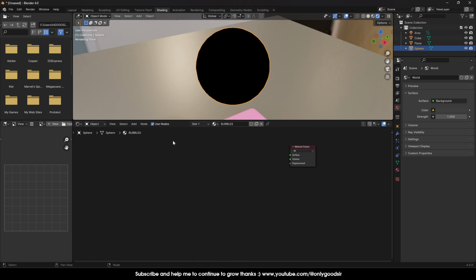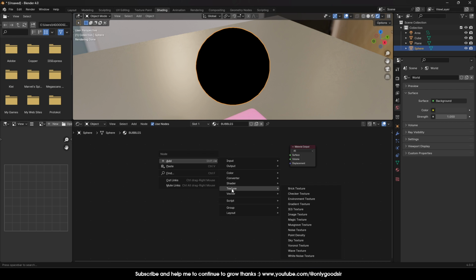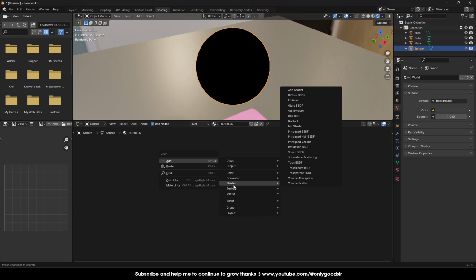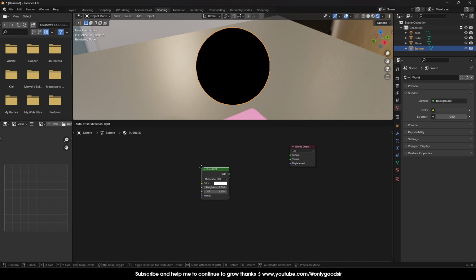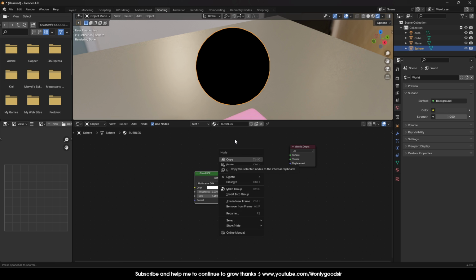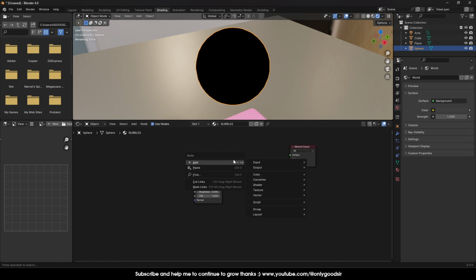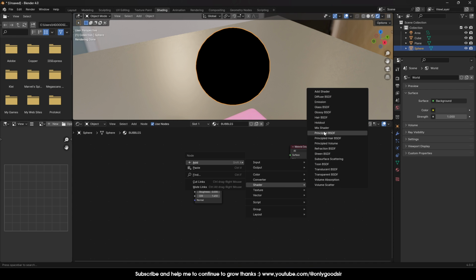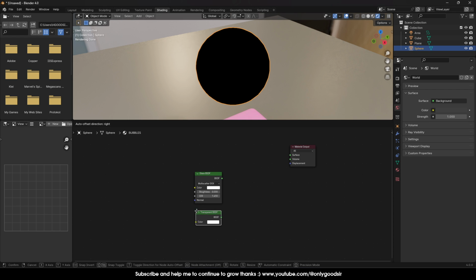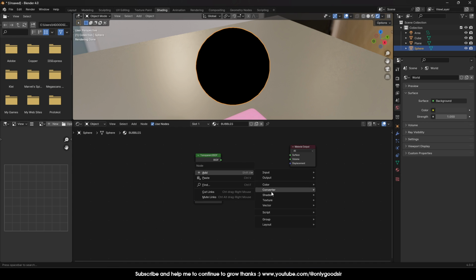Boom. And then I'm going to right click, add, and add all my shaders first, just to make my life easier. So I want the glass BSDF. You have to click off, so you notice when I try to add again, you have to make sure you click off that node, then right click and then add, and then you can search for what you want. I want a glass BSDF, already got. I want a transparent BSDF, so I want that. I want a mix shader, similar to how we created the glass for the globe, but in Eevee, slightly different.